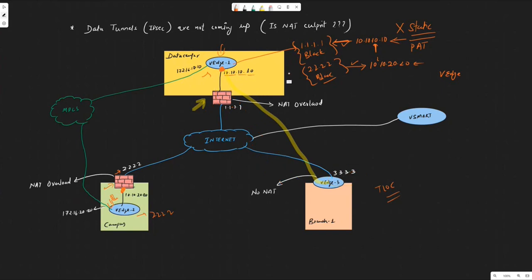Now my question is, what do we need to do between VH1 and VH2 so that this communication is up and running? Nothing. Simple. I can configure a one-to-one NAT here on this firewall, so that whenever you see 10.10.10.10, it is mapped to a public IP address. Maybe this guy has also taken a range of IP addresses, maybe it is having 4.4.4.4. This mapping is always going to be there.